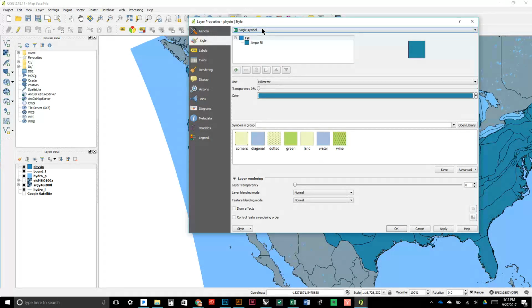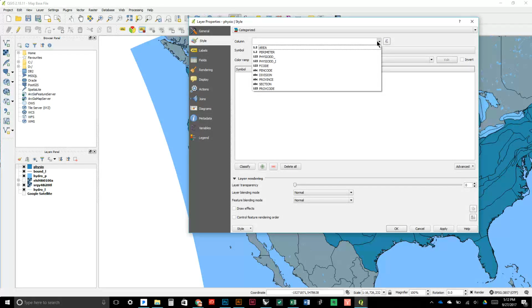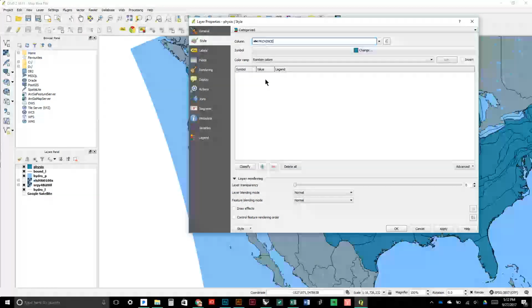I'll double click that layer, click on this single symbol, and choose categorized. Now you have the option of determining how you're going to categorize it. Depending on the type of file, they have all the different types of metadata or attributes. This one, I think it was province that determined it, so I'm going to select province.